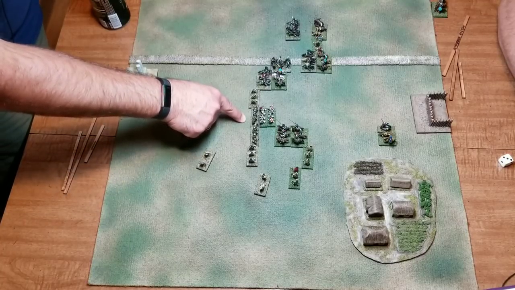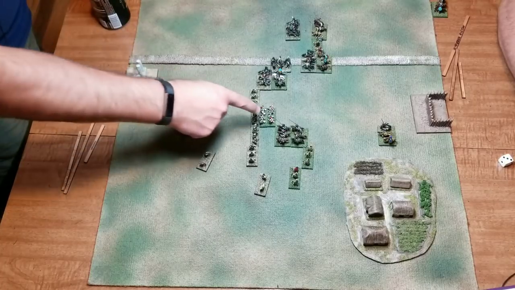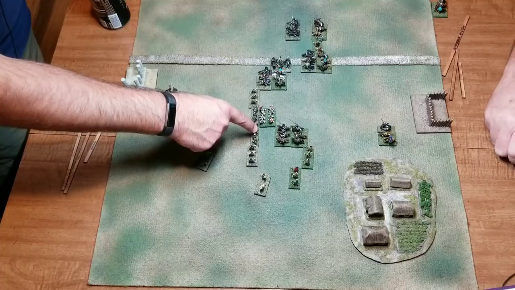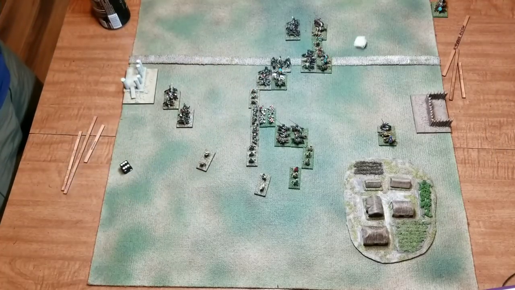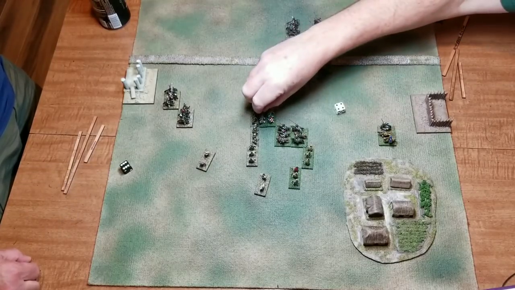I'm a 4 spearman. I got a solid spearman next to me, bumps me up to a 5. Against foot, you're a 3. That guy bumps you up to a 4. That guy on your flank bumps him down to a 3. That bumps him down to a 2. 5-2. So my 5 to your 2. 11-6. Just enough. Okay.